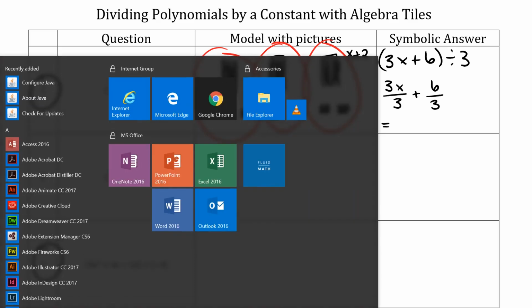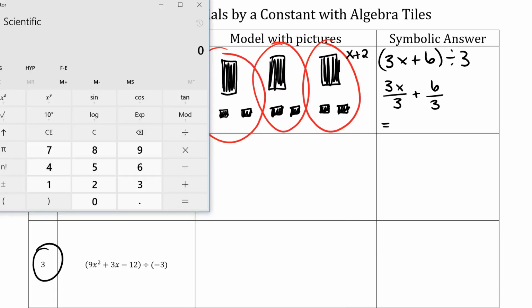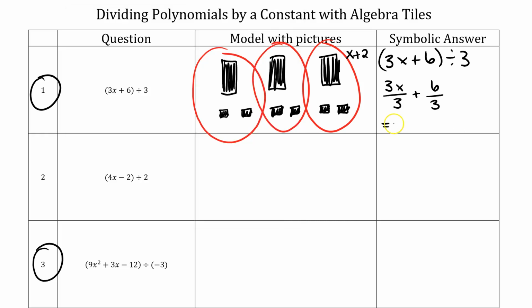What I get my answer to be is, I say 3x divided by 3. Now if I'm having some problems remembering what 3 divided by 3 is, sometimes people say 0, sometimes people say 3, sometimes people say 1. Let's figure it out once and for all. 3 divided by 3 is 1. So I can either say 1x or I can just simply say x.